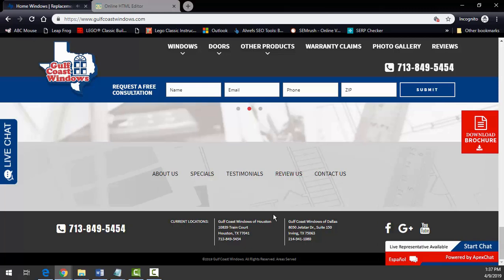So what we want to do here is we want to just grab the address for this location. And again, typically this would be one. I would create a page for Gulf Coast Windows of Houston and a secondary page for Gulf Coast Windows of Dallas. You can probably watch this hit the maps and move up in rankings if you do that, because right now Google's thinking Houston or Dallas, which one is it? And I would be curious to see how many times Dallas appears on that page. But that would be for another day.